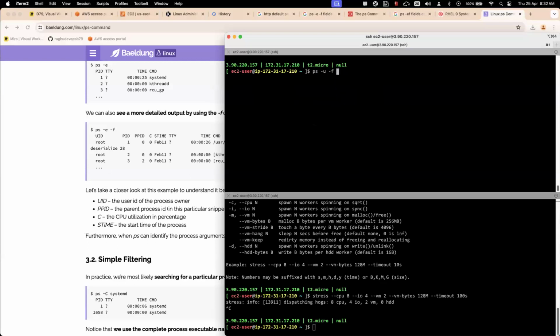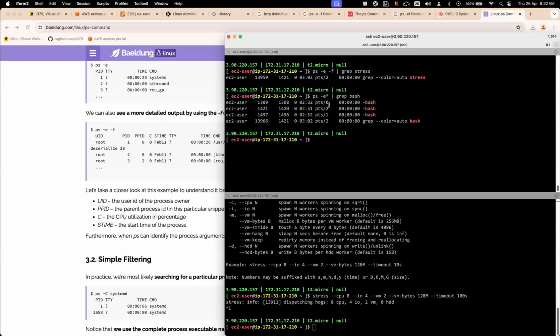So PS is a command. PS -EF is one of the generally used options. It shows which user is running this process, what is the process ID, what is its parent, how much CPU it is consuming in percentage, at what time it started, and which session it belongs to. Every session will have an identity. Now I opened 3 sessions, one on my Windows, 2 over here. Total 3 sessions, and there's an identification: PTS0, PTS2, PTS1. That's an operating system thing.